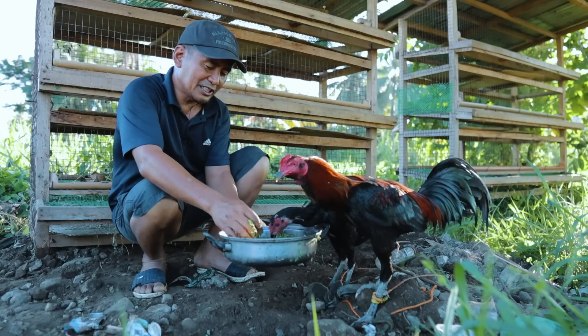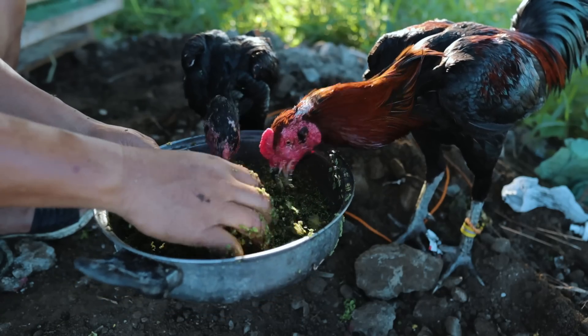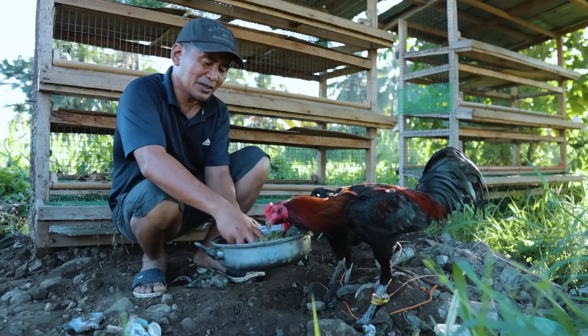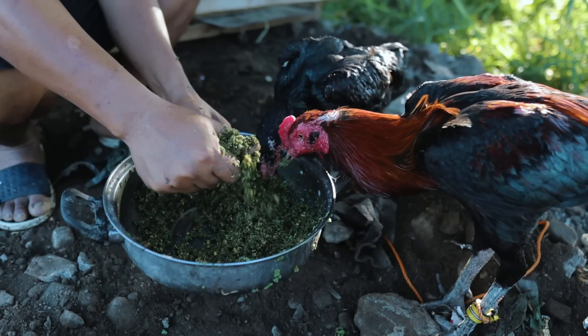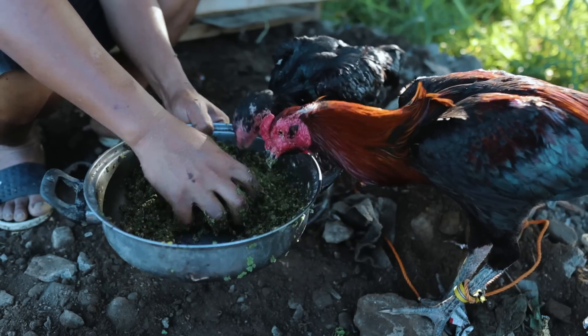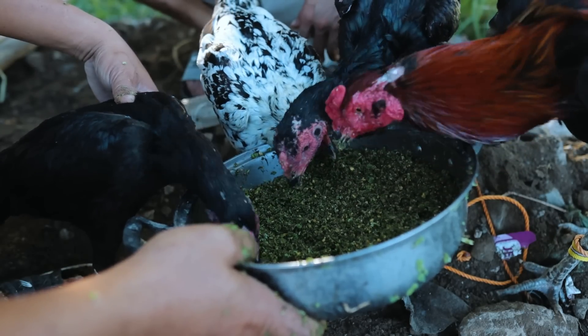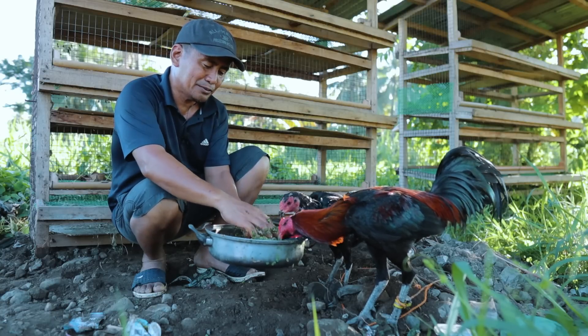I have told you about this Azolla — you see, they are eating the Azolla. This could mean many things: they like it and they get some nutrients out of it. These chickens also have the capacity to discern the food that they are eating. If they feel that they can get some vitamins out of the food, they will do so. And you will see that they are eating a lot. So this Azolla is really highly recommended.